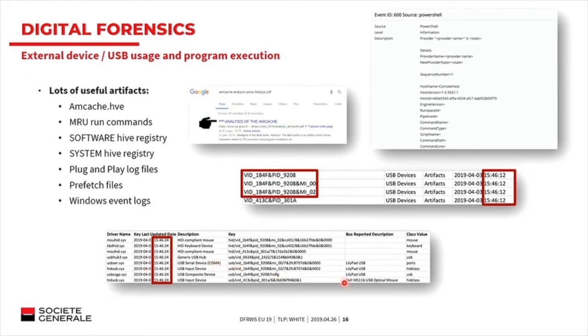So we have the mouse here, and at the same time, we can see serial devices with another VID, PID in notification, and a USB hub, and this must raise an alert during your process.